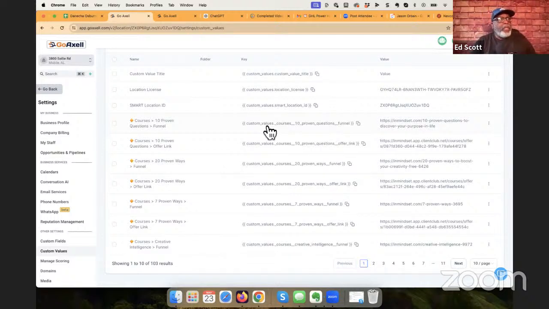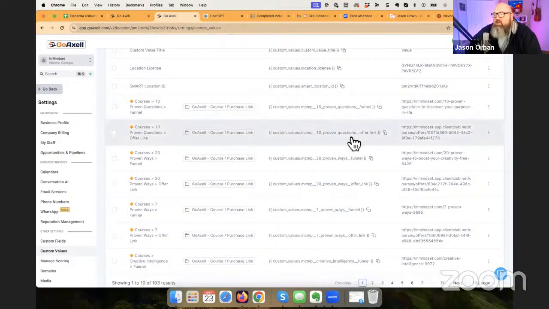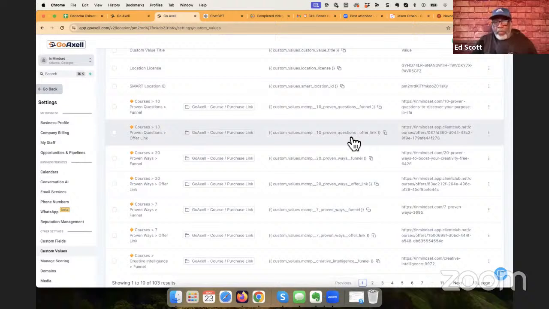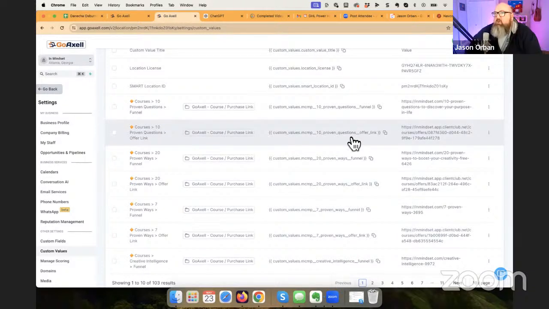That may be worth it if we decide to, because I know these custom values here that we have. Yeah, if you want to do the thing where you try and protect the snapshot, then don't load the custom values until they purchase or license it or whatever, then you could do it that way. Yeah.